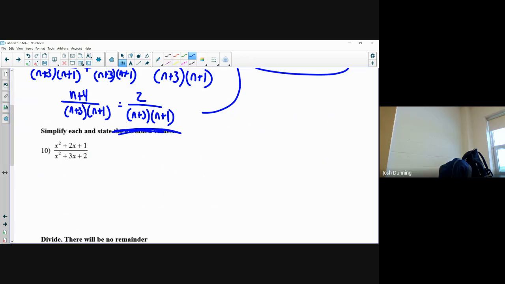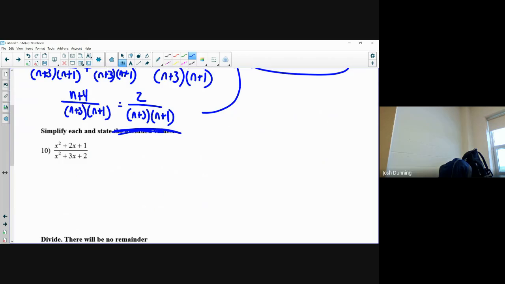Well, don't worry about the excluded values there. We'll just go over the simplified part here. Like I said, sometimes people get the simplified and the undefined values kind of mixed up in their heads. Simplify is we're going to try to reduce that fraction down, maybe cancel some stuff out, but you have all those pluses mixed in with division. Now, those don't undo each other. So you have to factor.